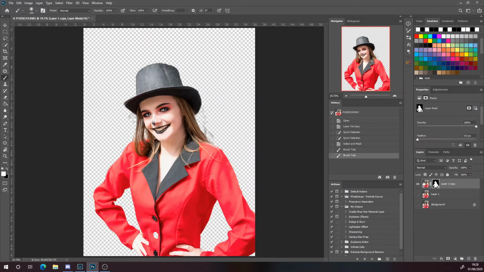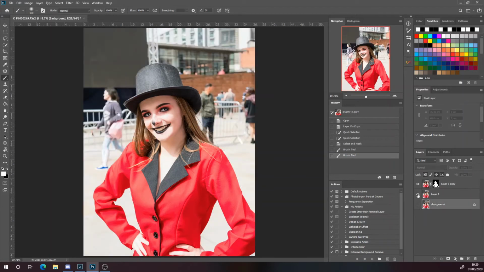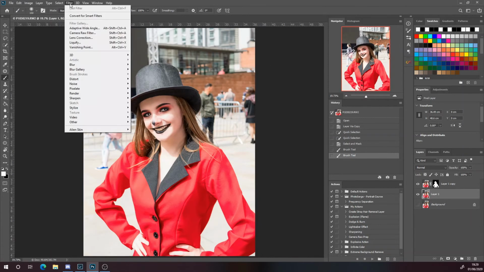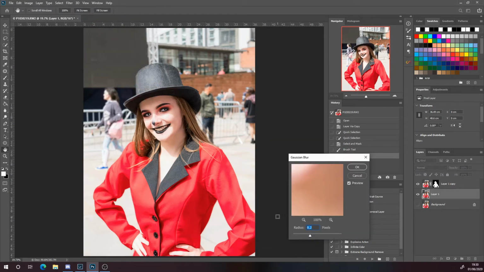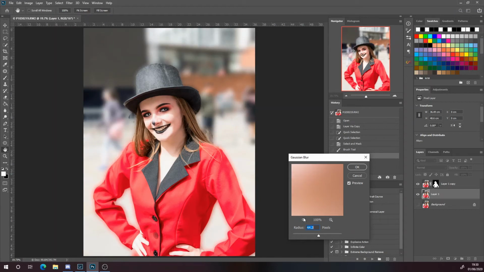So what we're going to do now is we're going to turn the background on. And what we're going to do now is just turn on layer 1, which is a copy of the background before the mask was applied. We're going to select that layer, and then we're going to apply a blur by going to Filter, Blur, Gaussian Blur. And we're going to play around with the radius. And as you can see, just smoothing that up a bit. Now if you bring it up too much, you're going to start to see the edges of your subject starting to blur and some of the lines may start to show.